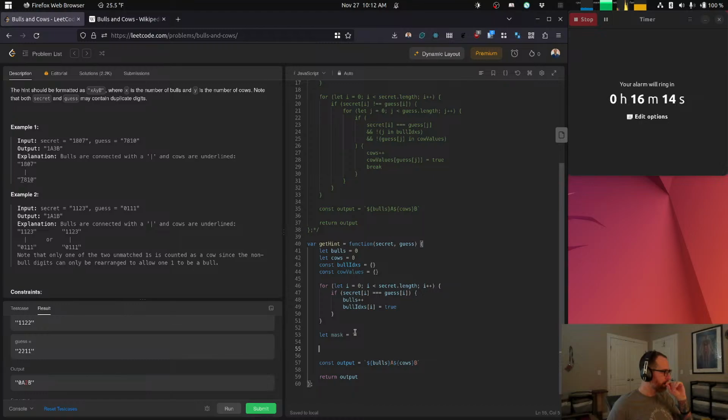Hang on, thinking. I've got half a thought in my head and I'm struggling with the other half. Basically, build up a string full of the cows.